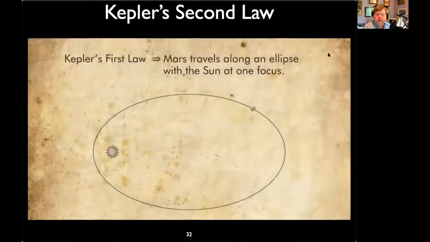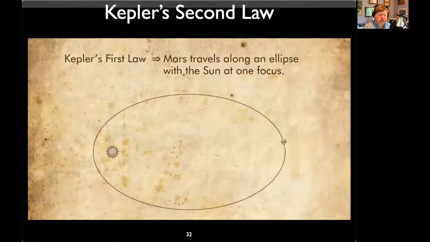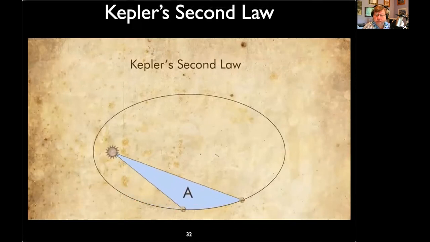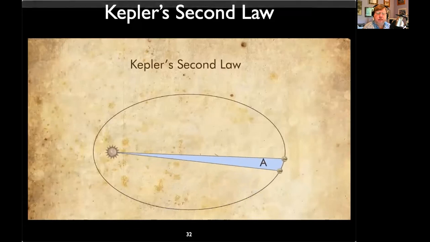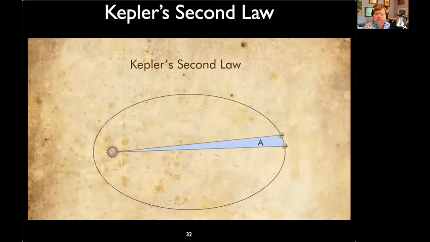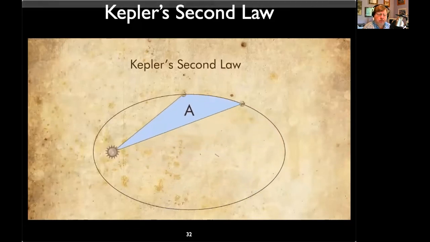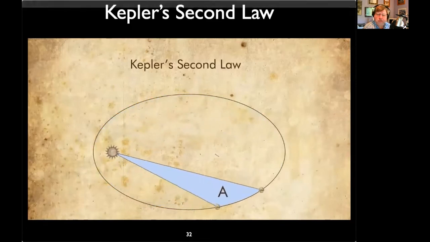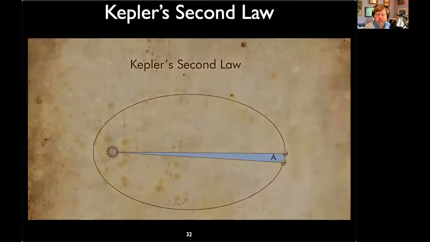Kepler's first law states simply that Mars travels in an elliptical orbit, with the sun at one focus of the ellipse. Although he chose to list it first, Kepler only came to this conclusion after figuring out his second law, which says that if you draw a line from the sun to Mars and wait a fixed amount of time, that line will sweep out a certain area as Mars moves along its orbit. What Kepler noticed was that this area is exactly the same no matter where in the orbit you are.